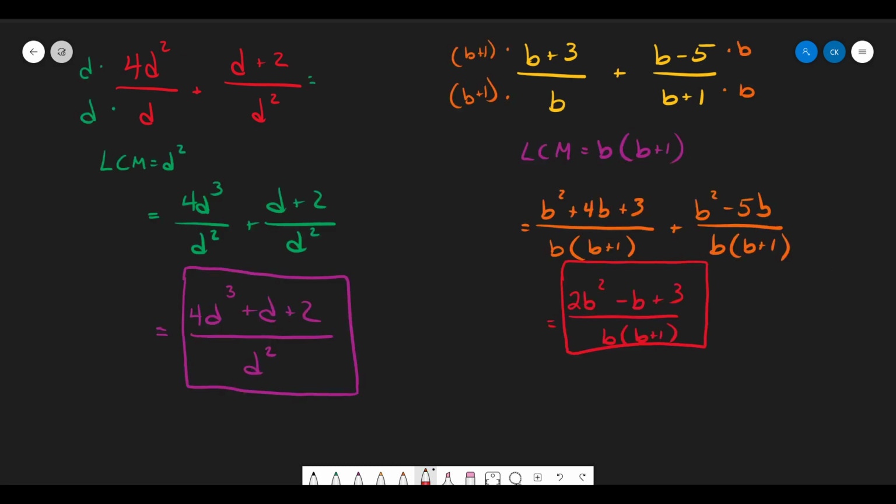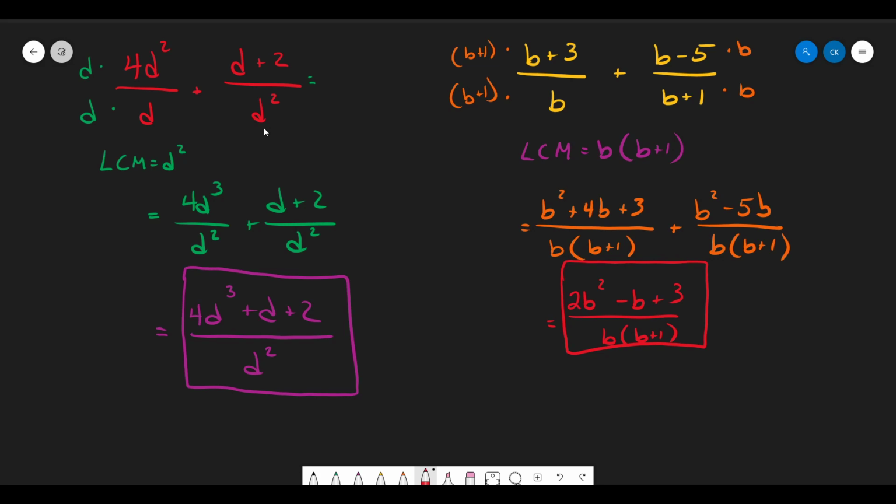All right, so here are our 2 answers. For the first one, the LCM between the denominators. You have a d and a d squared. So obviously d is just d. D squared is d times d. So there's 2 d's in d squared, so the LCM is d squared, which means that you are missing a d in the first one. So you will multiply both the top and the bottom by d.